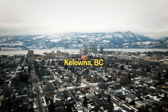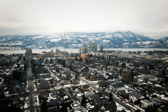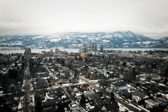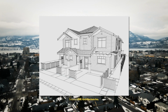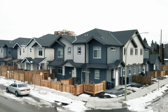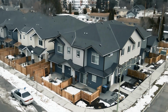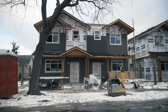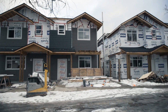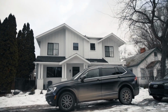In 2018, the city of Kelowna held a competition for designs that could fit multiple units of housing on properties within single-family neighborhoods. The winning designs for a quadplex were given a fast-tracked approval process. Normally, this kind of building would take over a year to approve in these neighborhoods, but with these designs, you could start building in 2 to 3 weeks. In the past 2 years, over 200 of these quadplexes have been built, creating over 800 new units of housing.